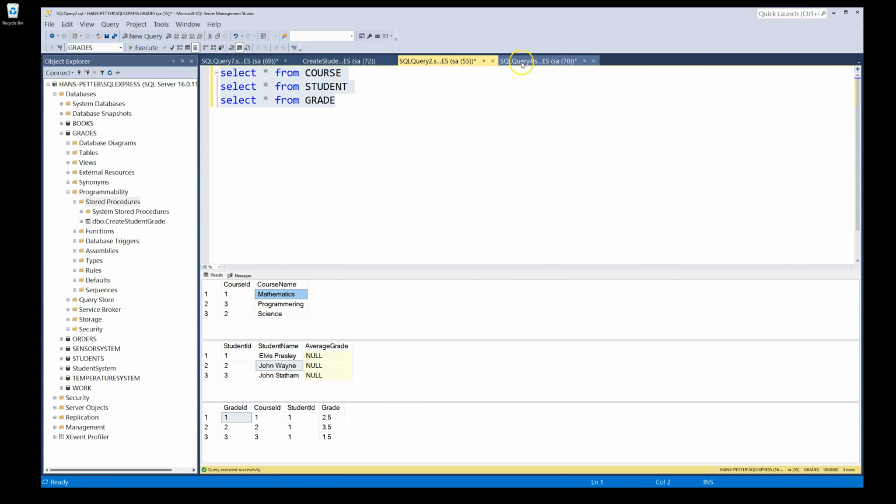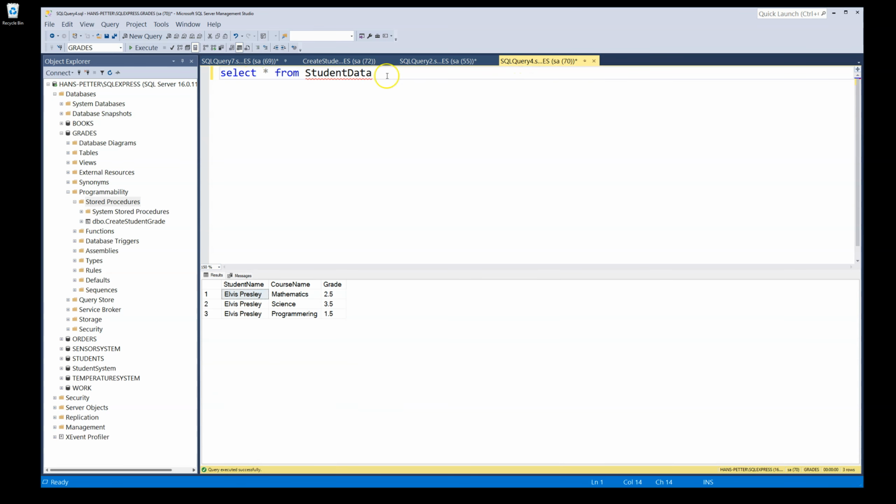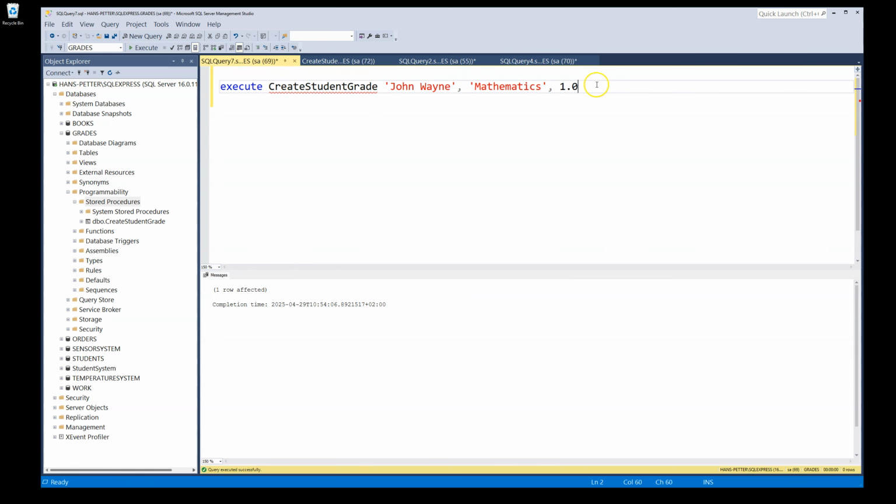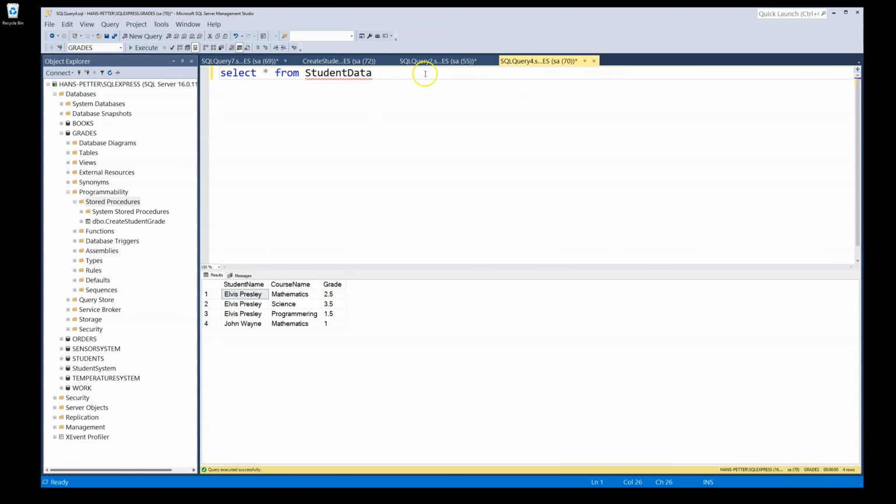So if you go now back to our view, select all from student data, you see we also created a grade for John Wayne in the mathematics course. So also assume we want to create a grade in the other course, in the science course.